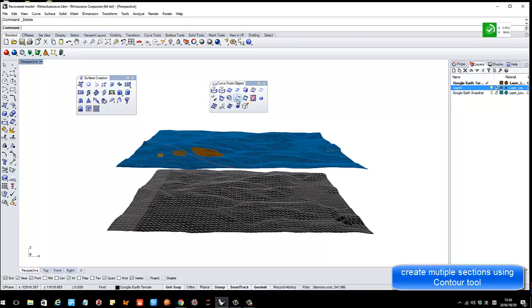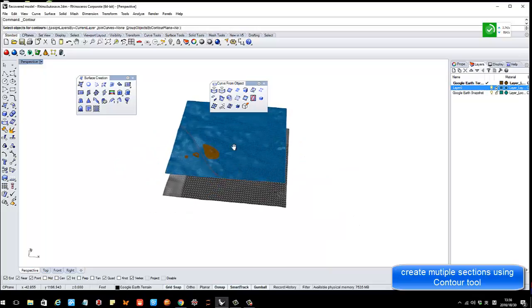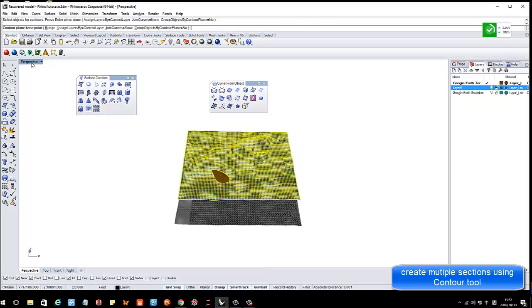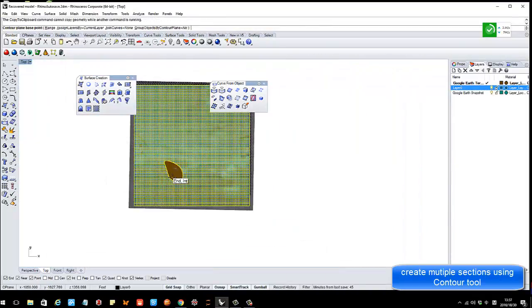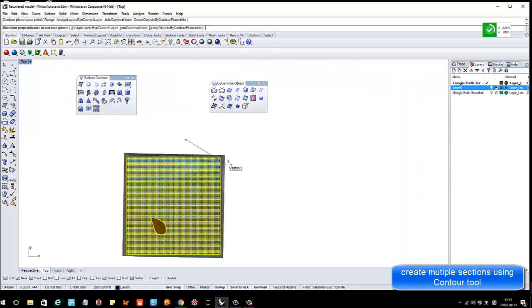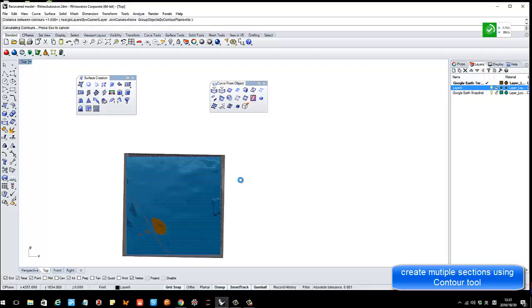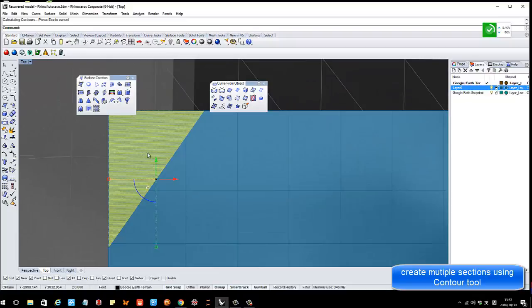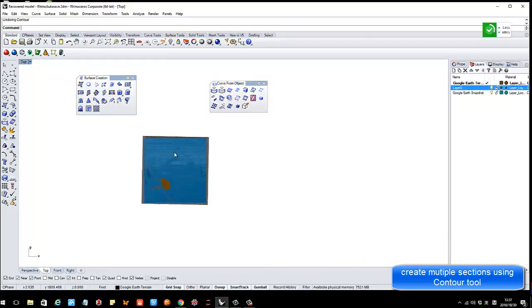What it does is, you just select this surface and you right click, and by the way, you have to go to the top view, and then you just draw a line, and they will draw the section perpendicular to the line you draw. For example, if I draw this line, I right click, then you see here, they're actually drawing a lot of sections right now. So you can draw hundreds of sections easily.